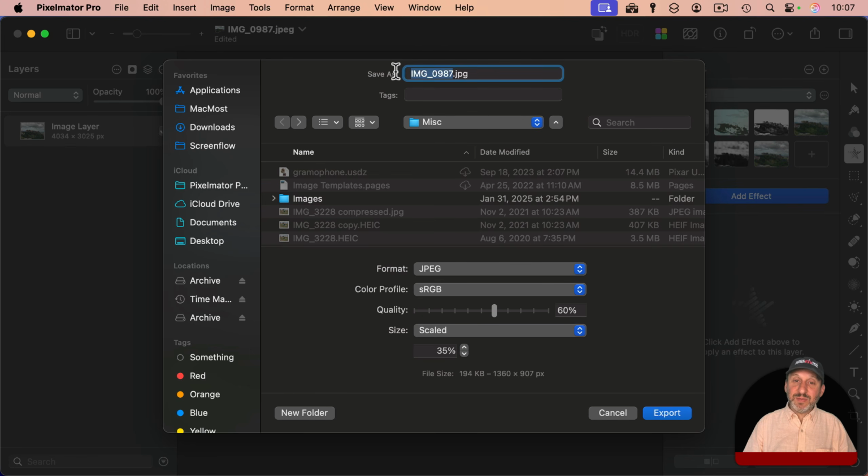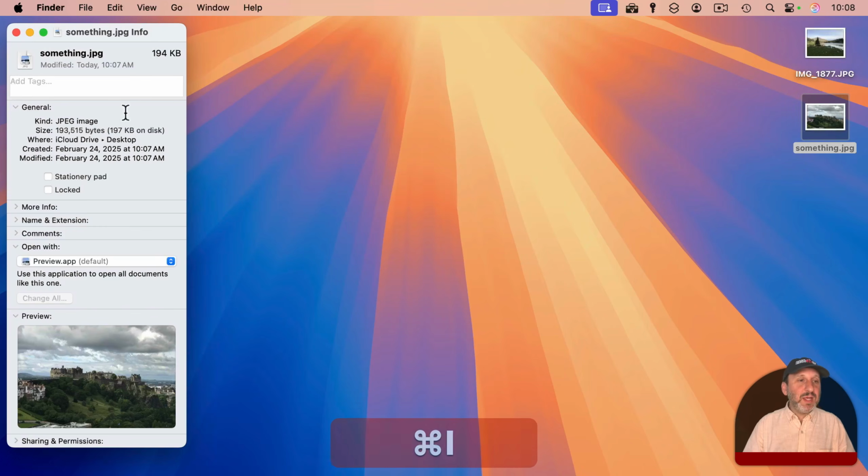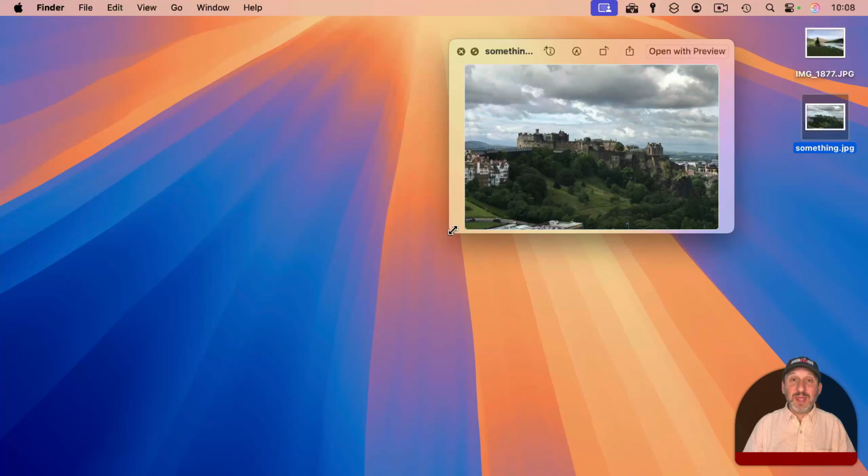And then I can name it something different here. I'll export here to the desktop. Here's the file. You can see it's the advertised size there. And if I use it in Quick Look, you can see it's still a pretty decent quality there. It'll be fine in my Pages document, especially since it's going to be even smaller than this in that document.